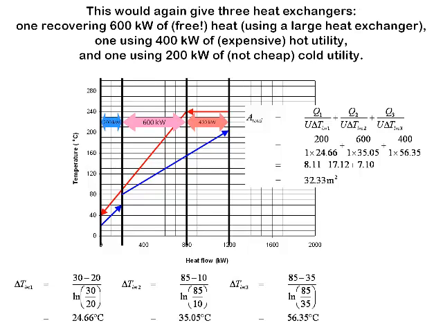So, once again, we've got 3 heat exchangers. One of them is recovering 600 kilowatts of heat for free. This is free heat. This is heat that we're not having to pay for. We are paying for it by having to buy a large heat exchanger. But once we've made that investment, we're now getting that heat for free. So our operating costs have reduced. We've still got a heat exchanger using steam to provide the final heating of our cold stream.